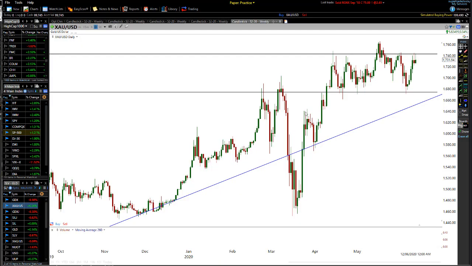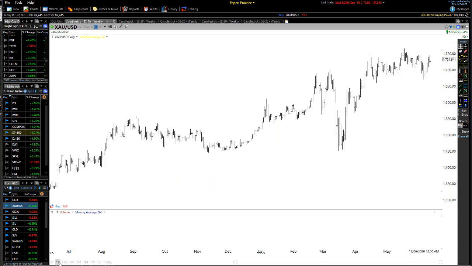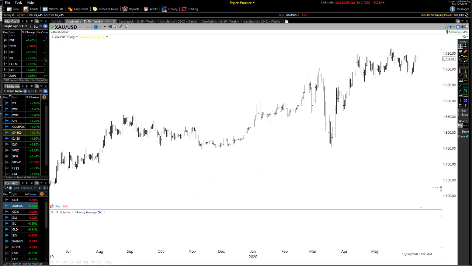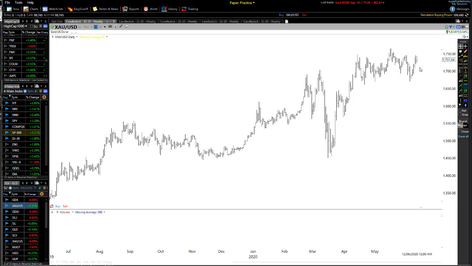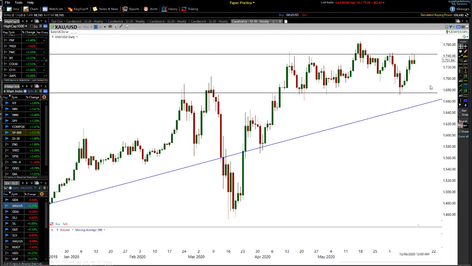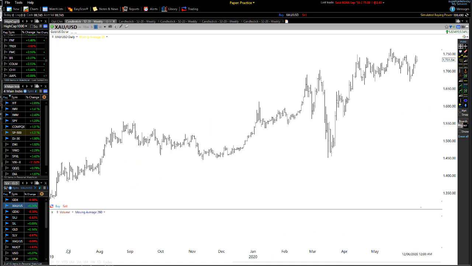We can see that gold has continued to be doing nothing, just resting through here. Let me bring this chart up. I like looking at just a blank chart, because the technical analysis that I use is small picture, big picture. Small picture is I'm looking at the candlesticks, the highs and lows, but then the big picture I'm looking at is the last year and seeing where we are in what we call the phases.